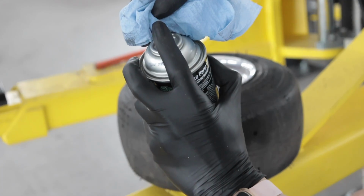Obviously, I'm gonna clean every single component before I put it back on there, especially these wheels, because I got a bunch of red overspray spray paint on them.